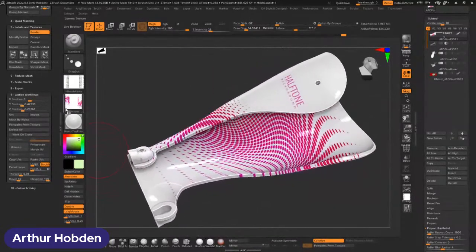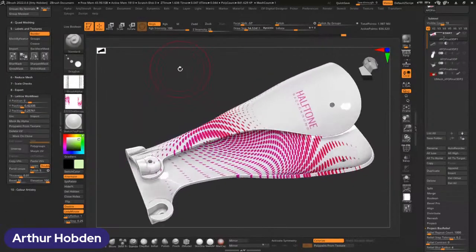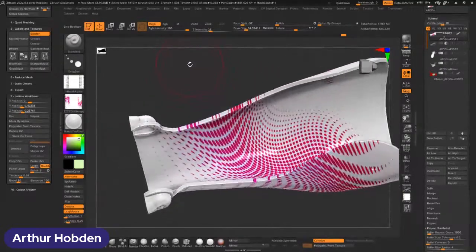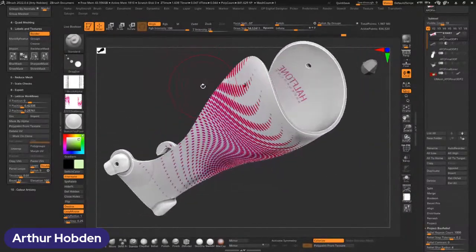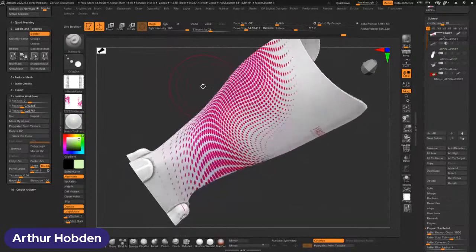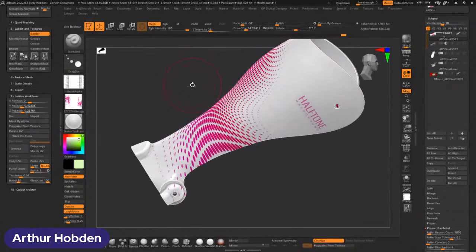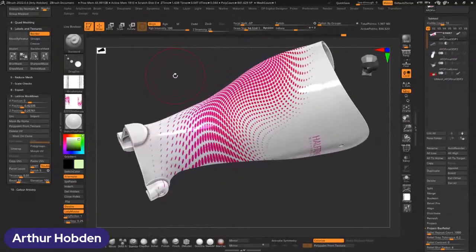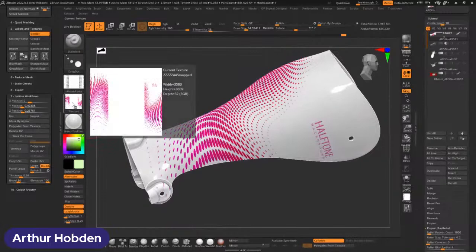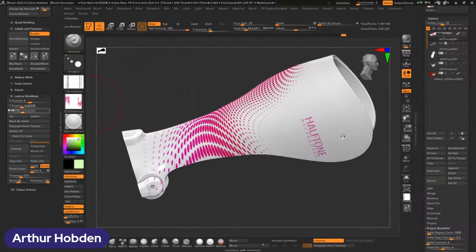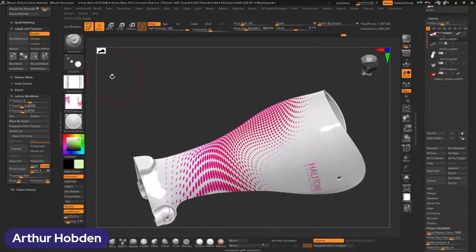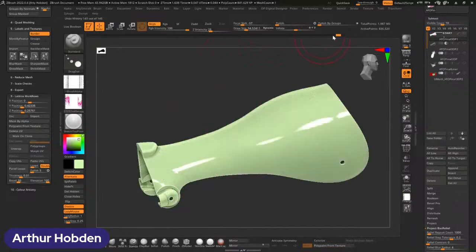And I've set up the menu set to be able to easily facilitate this. There's going to be tutorials on this in the near future if there's enough interest. It just seems to be an optional thing that people think is cool, but no one's actually taken the time to learn. So it would be interesting to hear your thoughts, whether or not you want to see this kind of stuff in the coursework that we're offering. So color-wise, one button coloring, that's the coolest part about this, and you get full control with brushes and alphas, and there's really a lot of complexity here that we can play with.